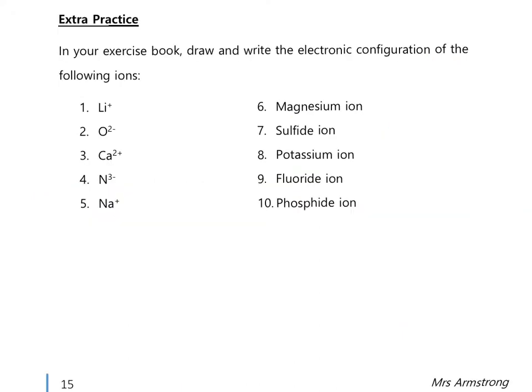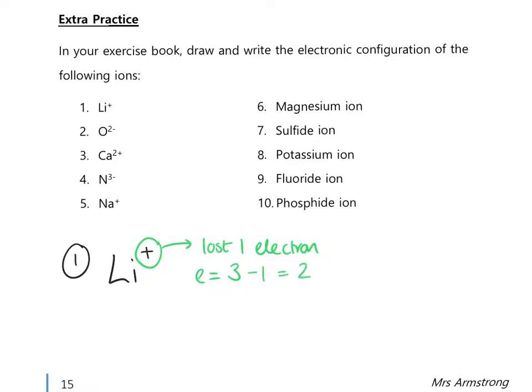What you should do now is practice drawing out the electronic structure of these ions in your exercise book and just set them out the way we have just been doing them. So for number 1, you've got Li+. First of all, think about what has happened in terms of the electrons. So the charge is plus. That must mean that it has lost 1 electron. Remember it's essentially opposite to the sign. So lithium, if you look it up in the periodic table, has an atomic number of 3. It's now lost 1, so it has 2 electrons. And draw your electronic structure from there. Remember to include your square brackets and your charge.